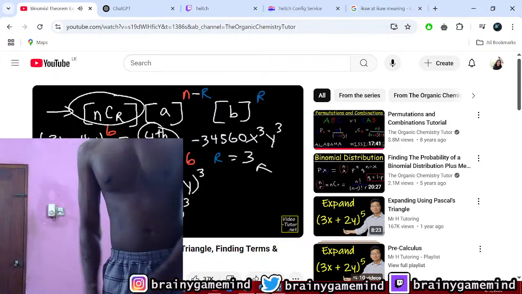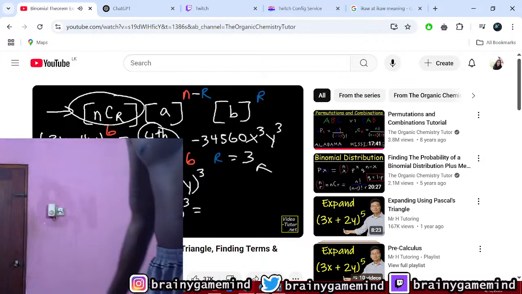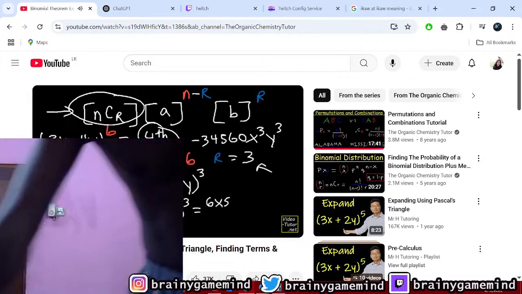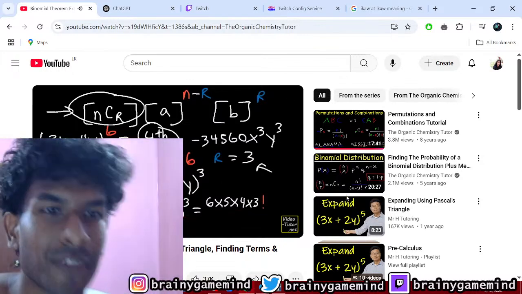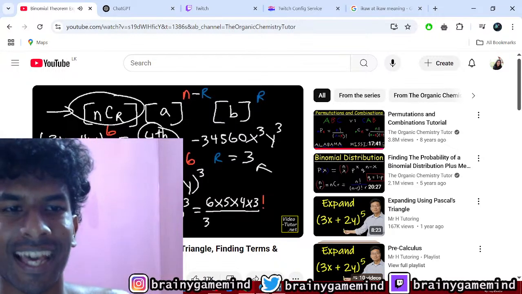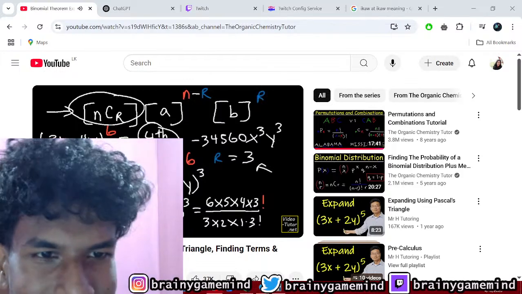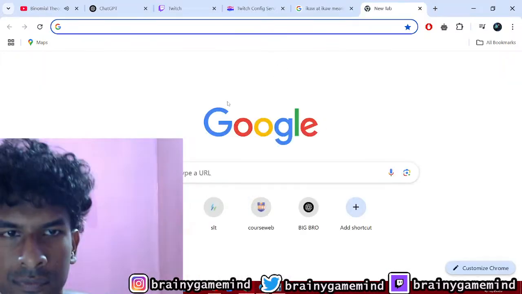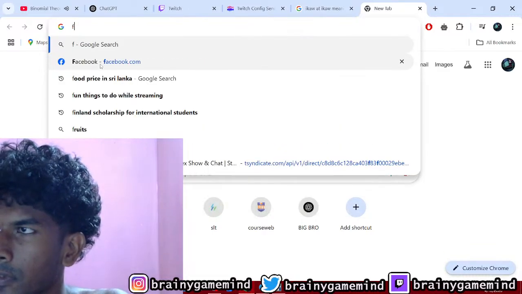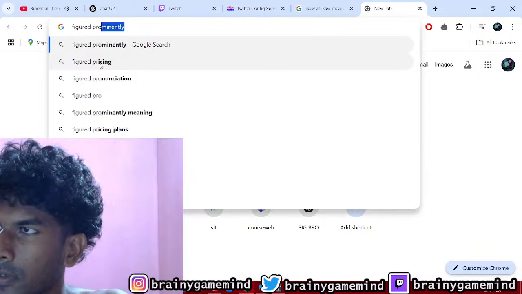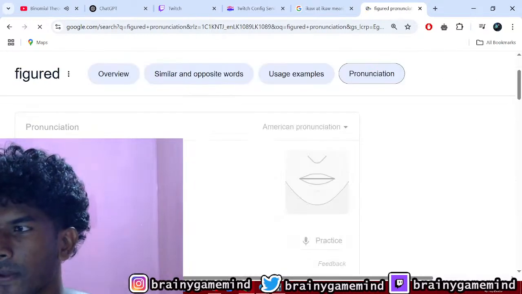So now let's figure out what this is equal to. 6 factorial is going to be equal to 6 times 5 times 4 times 3 factorial. And 3 factorial is 3 times 2 times 1. I realize it's not that complicated. 6 times, well, 3 times 2 is 6, so that cancels, leaving behind 5 times 4, which is 20.